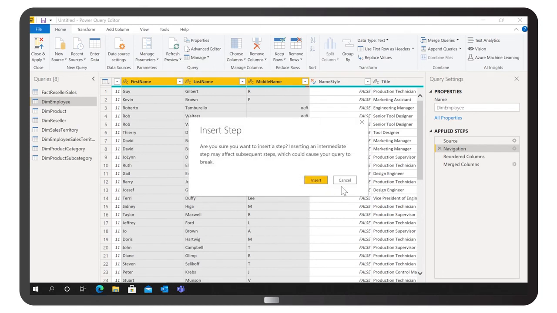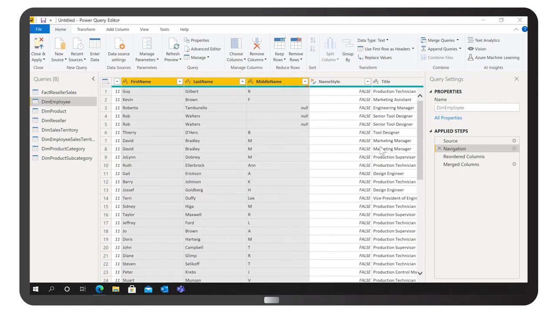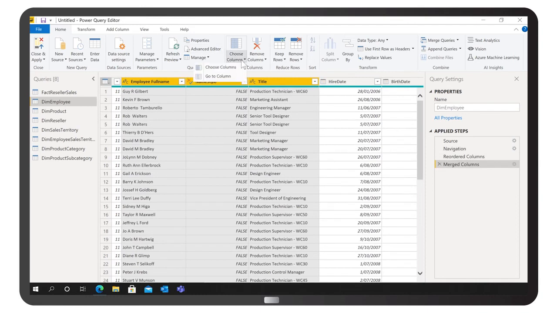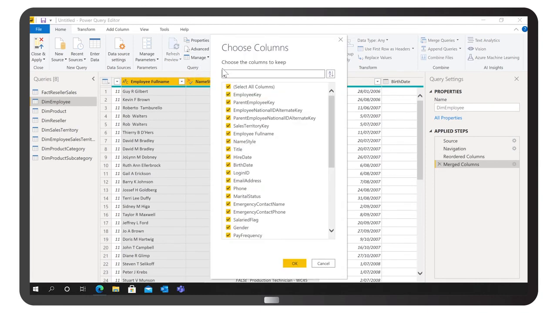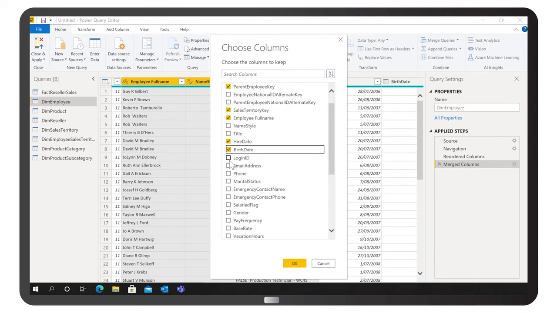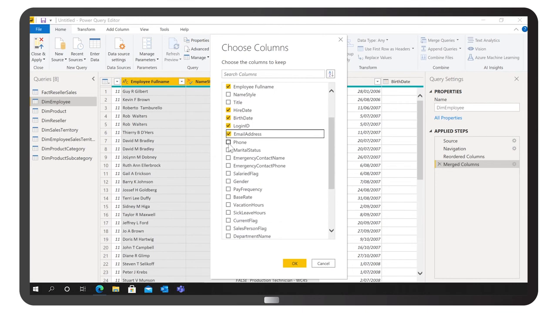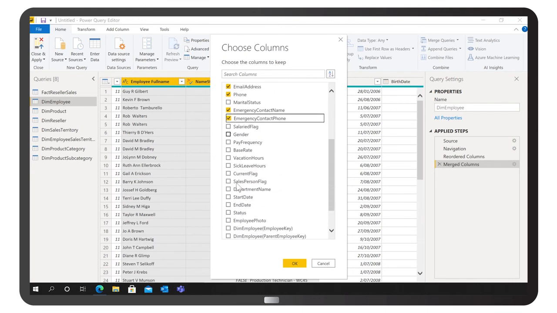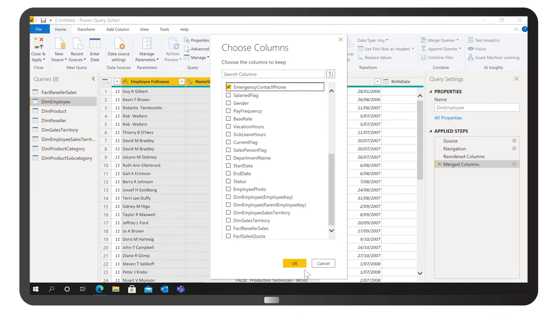I want to choose column. Now, I can actually insert steps in between, and that is something I tried earlier, which I don't want. So I'm coming back to the last one, and then I'm trying to choose columns which I really want to use. Again, one of my mechanisms of reducing data footprint. So I just want these, this, and a few more, and I think that should be good. Yeah, let's go.